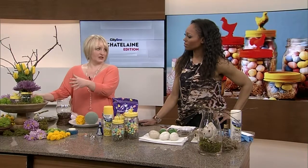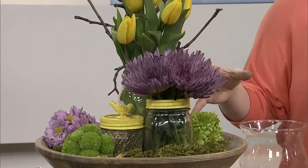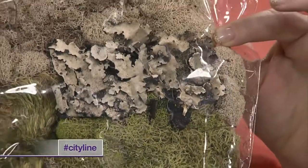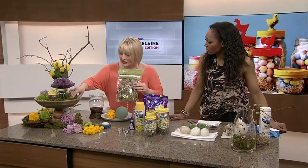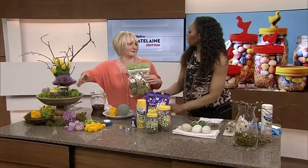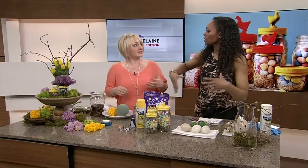One thing I loved with Chatelaine's edition is how they thought of flowers in an alternative way. I wanted to recreate this beautiful look — it could be a centerpiece, on a front foyer table, or a mantle. It's very organic, and we hear so often about bringing the outside in. One thing I'm absolutely obsessed with is moss. You can get these beautiful bags of decorative moss — I picked this up from Michael's. Adding that touch of natural greenery, it smells fresh, almost like the forest floor. It's great filler too — it fills out a piece and makes it look bigger.